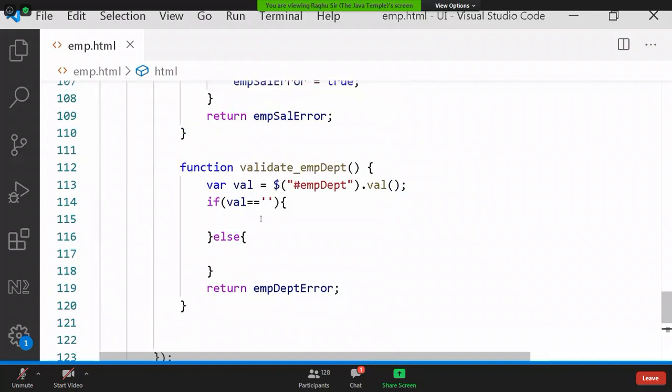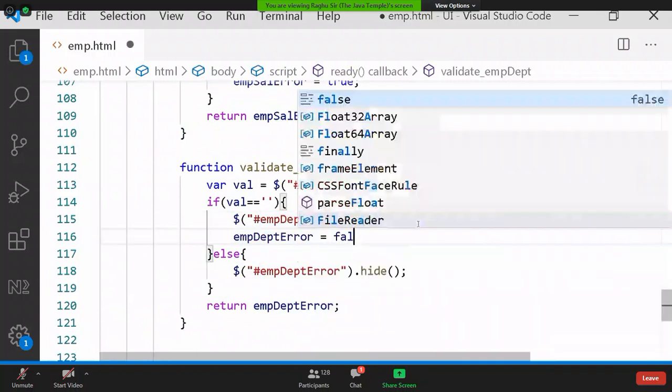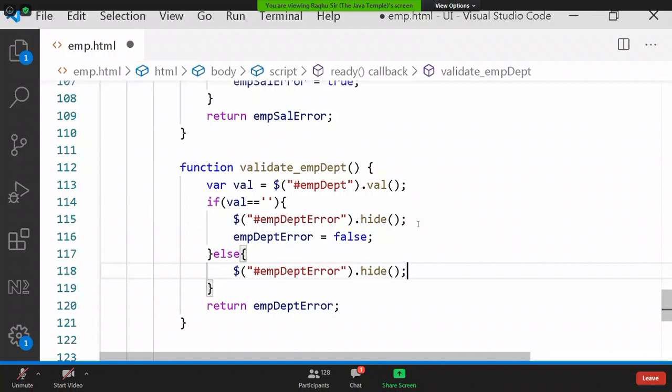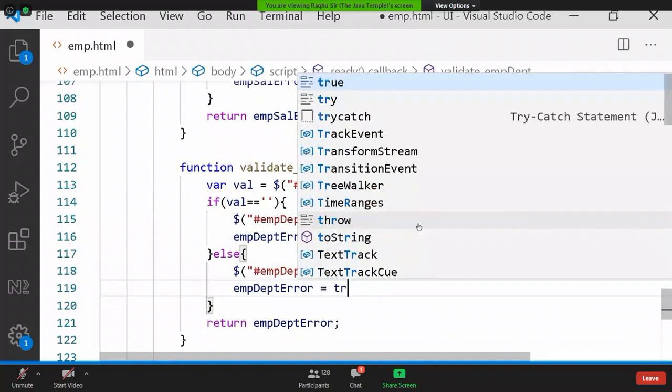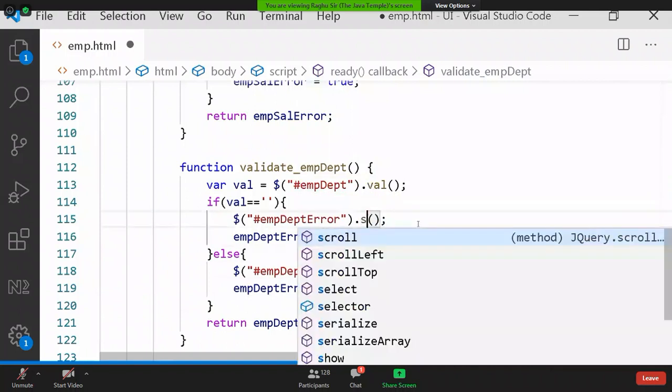Whatever is hidden, in case of this one it is actually false, this one actually true. Show.